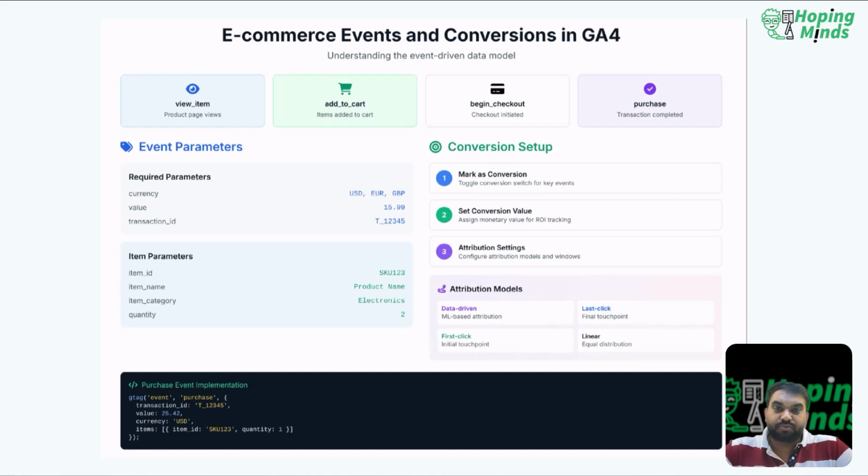And speaking of breakdowns, GA4 also lets you look at funnels by traffic source. So this is definitely huge. Let's say you're spending more money on Meta ads and Google ads, but you also get organic traffic from YouTube and email. You can build funnels from each traffic source and compare.